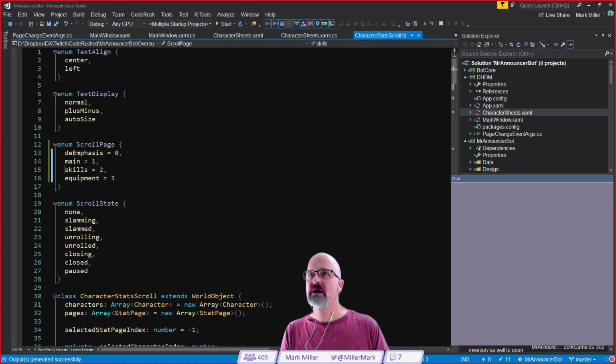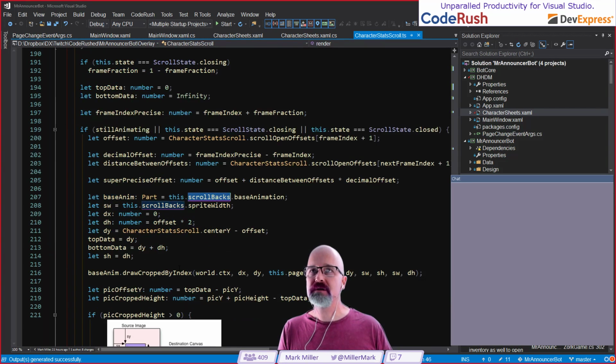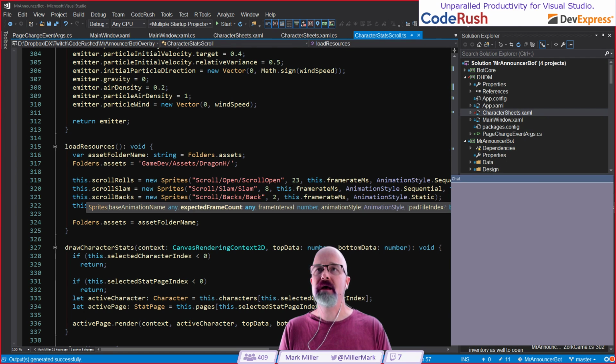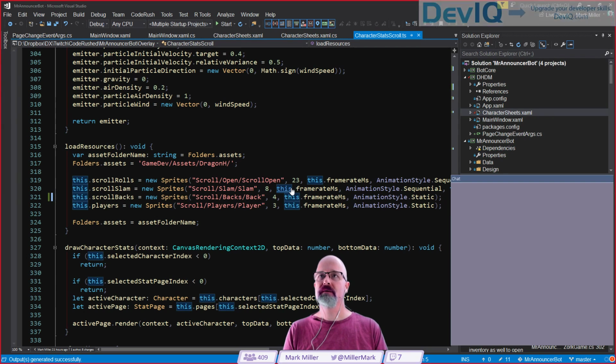Speaking of which, when we load up the scroll backs, one of the things we do in the new for this is we tell it how many frames we're expecting, I think. Expected frame count. We are now at 3, I think, for this. Is that frame count is... wait, 0, 1, 2, 3, 4? It's interesting. I wonder if it loaded them all anyway. I wonder if it just keeps going or no. 0, 1, 2, 3, 4. Yeah, there should be 4 of those scroll backs.